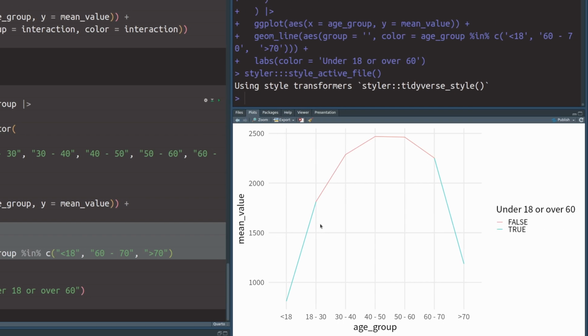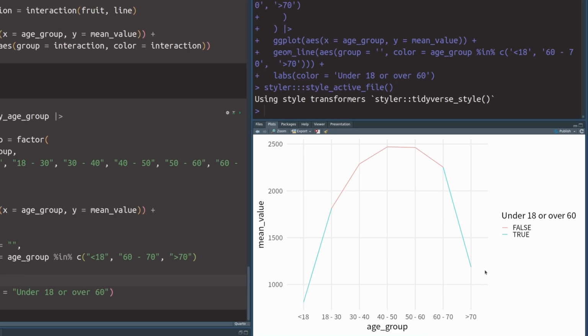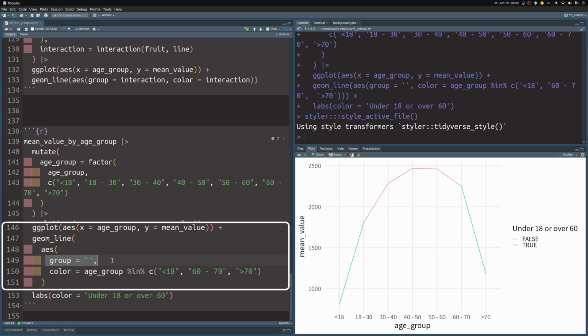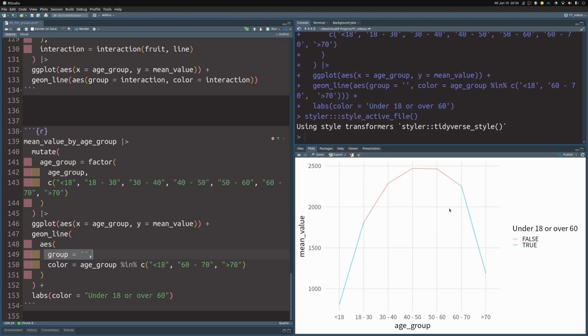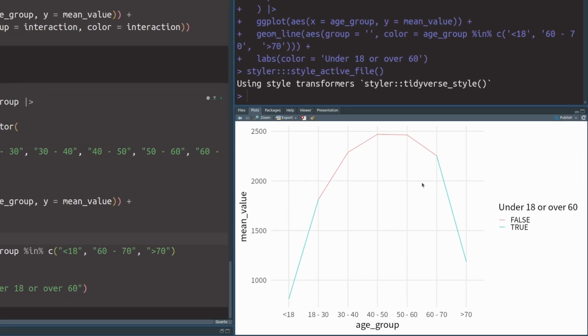And the reason why grouping works separately from color is because of this exact reason. You see here that we have things that are colored differently, but they kind of belong to the same line. If you think of all the colored things as one line, which is true because of the grouping thing here, but this one line is colored differently at places that are not joined at all.